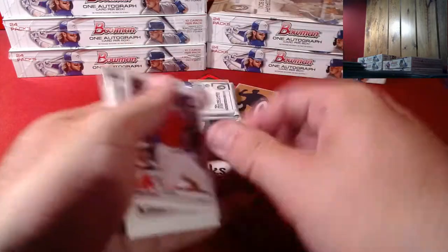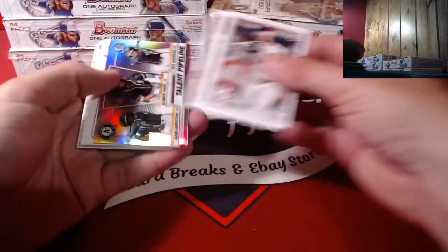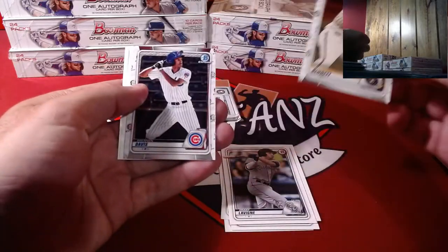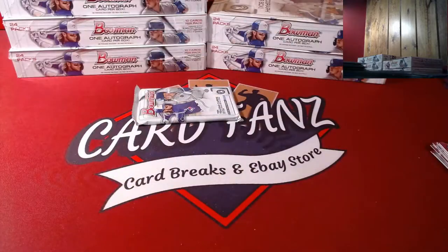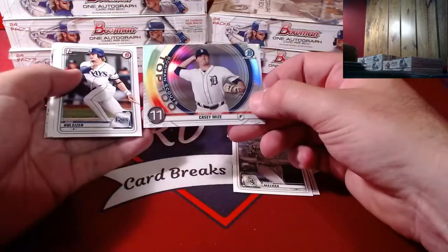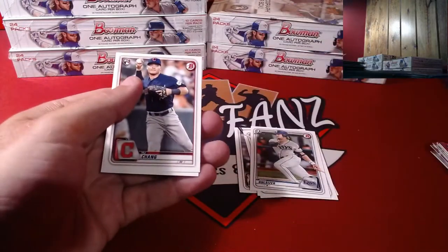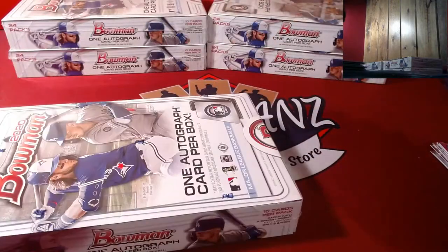I do think the Rookie of the Year is probably coming down to Kyle Lewis and then Luvad, just because of the hype. They did make the playoffs. A's, I think Kyle Lewis overall with the year he had should be a runaway, but then again, it's only 60 games. Casey Mize, Luciano, and Riley Green. All right, on to box number 8.